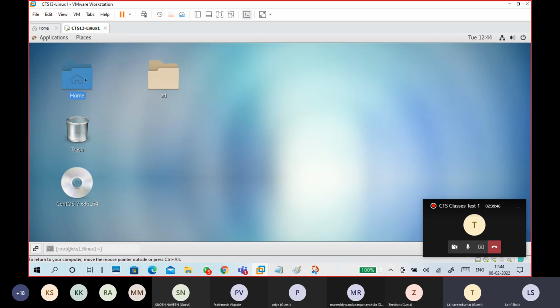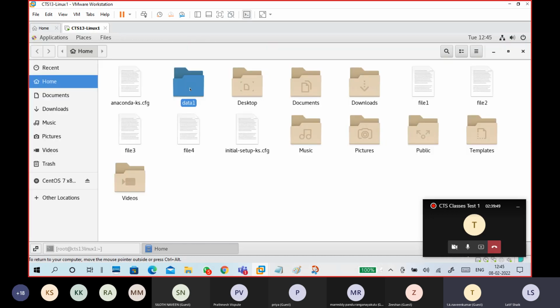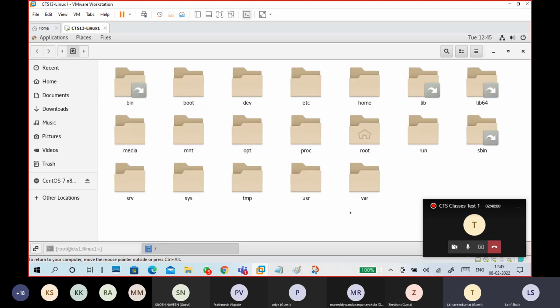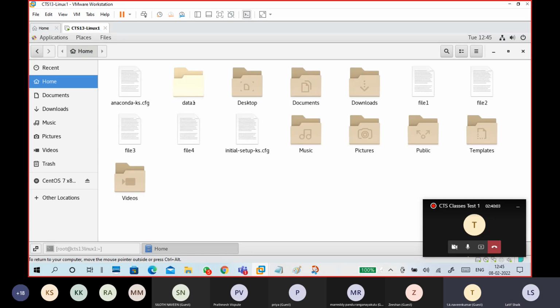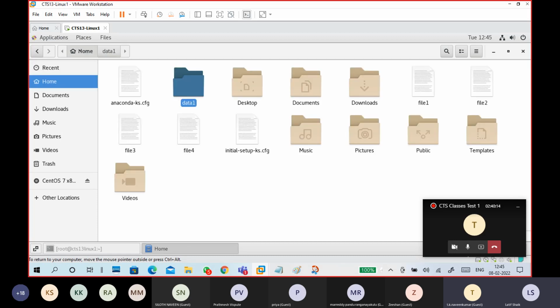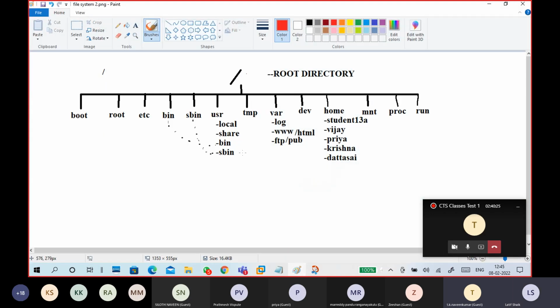Maybe if you have any doubts, I will go to my home directory. Can you see data1? It is in my home directory, which means /root. If you want, you can go to My Computer and find out where is root. Yeah, this is root. Under this one, you can see data1. In this data1, nothing is there. So like this, one by one you go a step back. It is showing file 1, file 2, file 3, file 4, like this. So in a diagram also, you can go through that one.